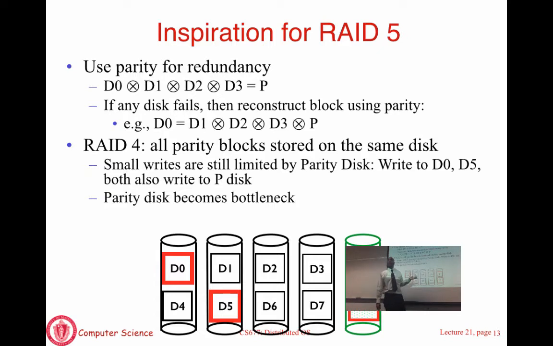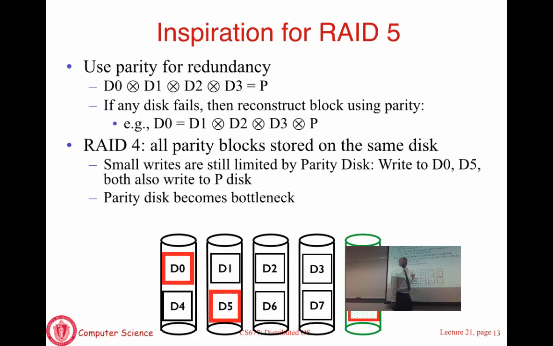there is no dedicated parity disk, but these parity blocks are just spread across multiple disks. The reason for this is, if you just do RAID 4 where you have a dedicated parity disk, this parity disk is going to become a bottleneck. The reason it becomes a bottleneck is that anytime you write to any of these blocks, D1, D2, D3, D4, you have to recompute that XOR and restore that parity block. So this parity disk gets the write load of all the other disks in its group. If there's one independent write coming to each of these 4 disks, there will be 4 writes here. It will get k times the writes of all the other disks, so it will become a bottleneck because it has the highest write load of all.